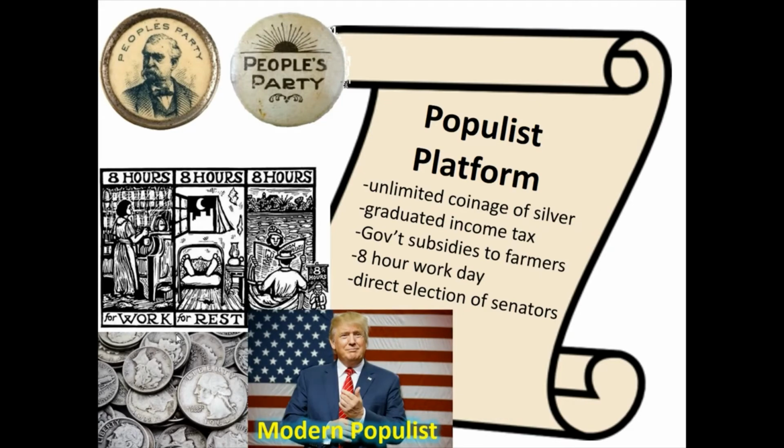What's he doing on my screen? Well, guess what? He is a modern populist. He and Bernie Sanders are very similar in that a lot of their proposed wishes, a lot of their platforms, were proposals aimed at helping directly the populists. The populists, where we get the Populist Party.